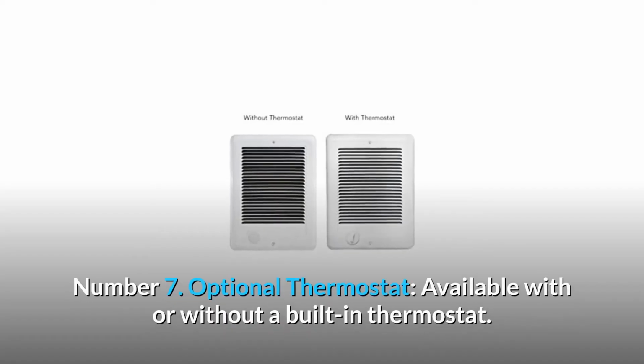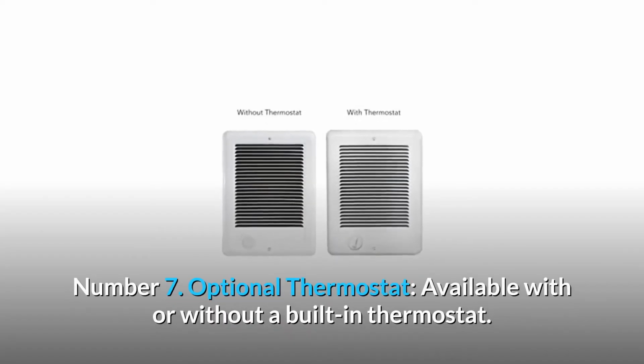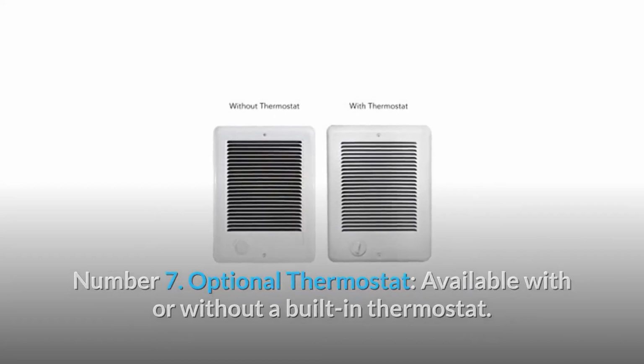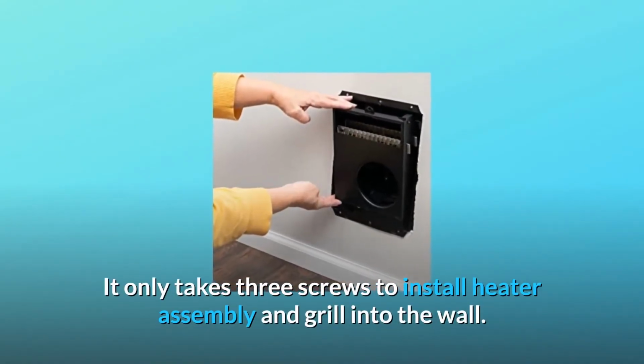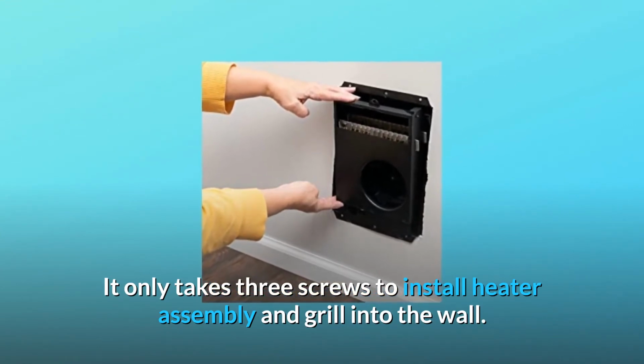Number 7. Optional thermostat. Available with or without a built-in thermostat. Number 8. Easy to install. It only takes 3 screws to install heater assembly and grill into the wall.